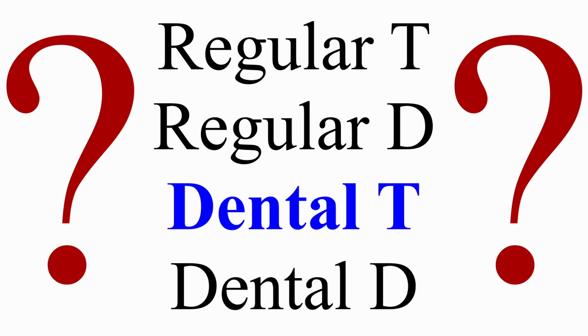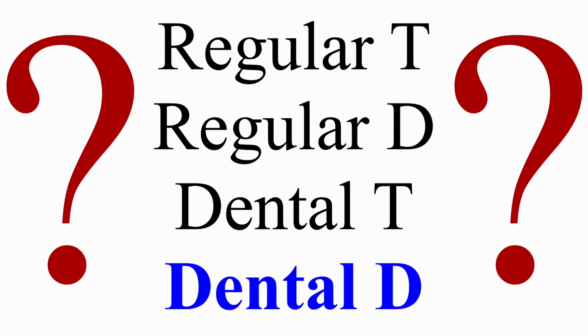You will not see the words because the spelling can give you the answer. You will hear me say a word that either uses the regular T, the regular D, the dental T, or the dental D. And you have to guess which one it is. Note that not all of these are real words. Ready? Da.